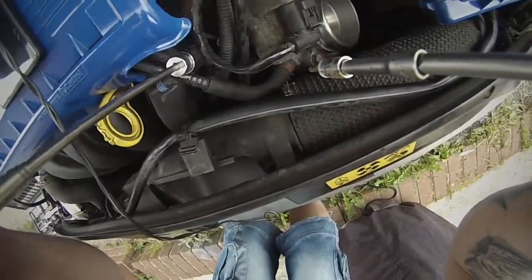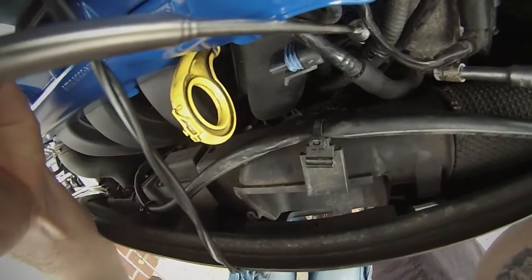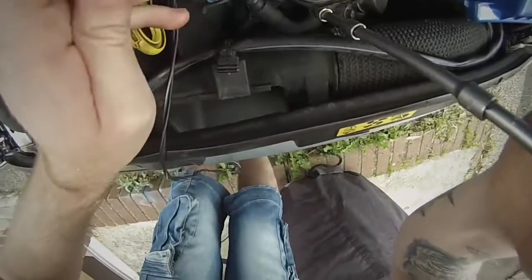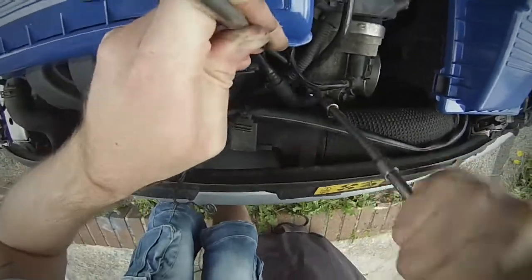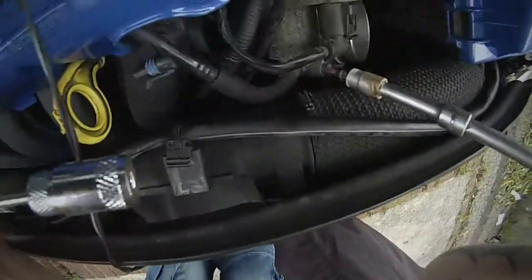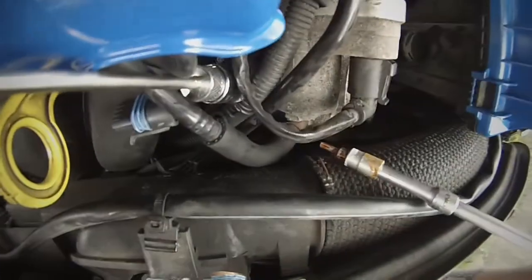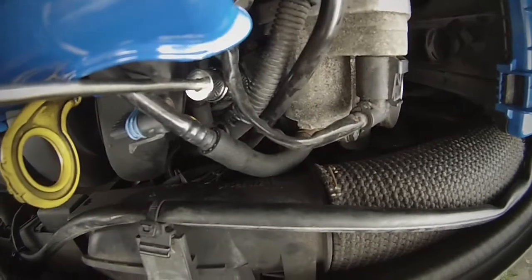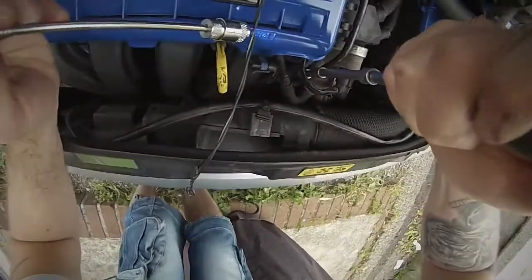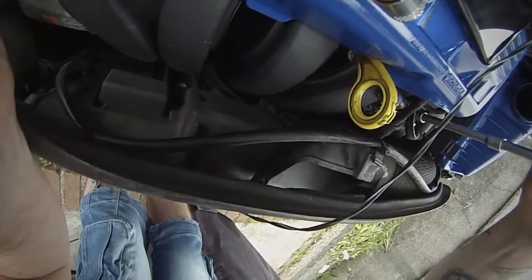This is very, very difficult. I have no clue how much you guys can see. But that's it, there we go. Now we just need to take the magnet away again. Please be nice. Yep, that's it. I don't know if you guys can see that. That's ready to do up. This is so hard to film. There we go. I've got the torch on it. I don't know if I've got the camera on it. But yeah, that's ready to do up. So let's try and get the tool in there, which, there we go.